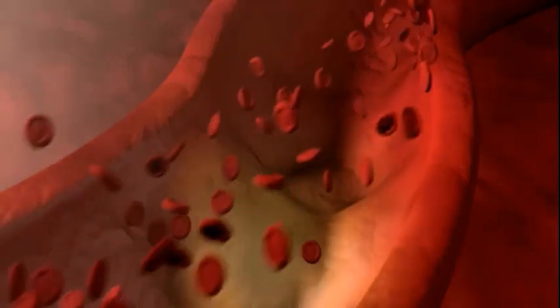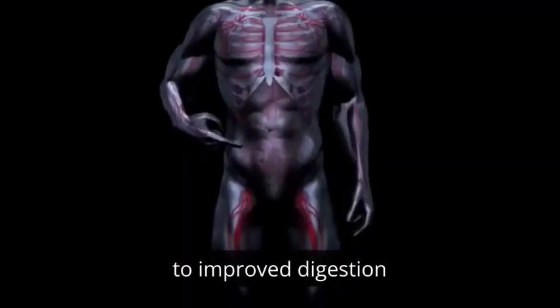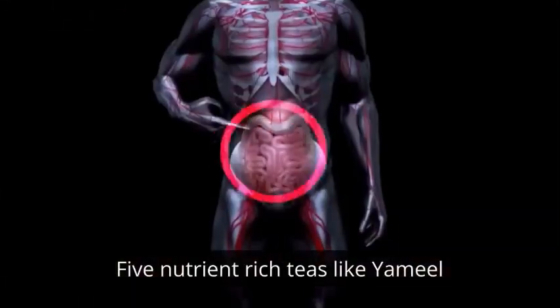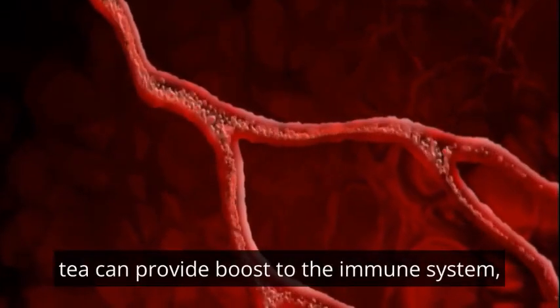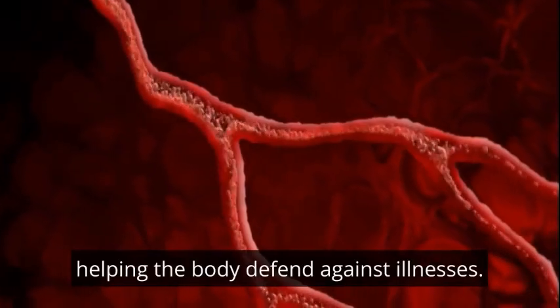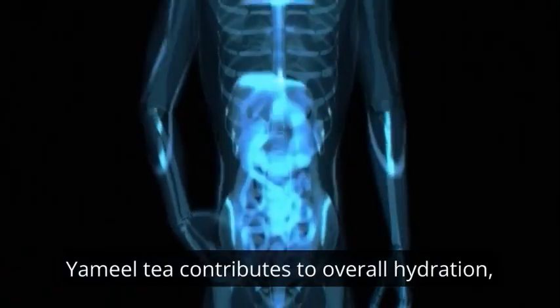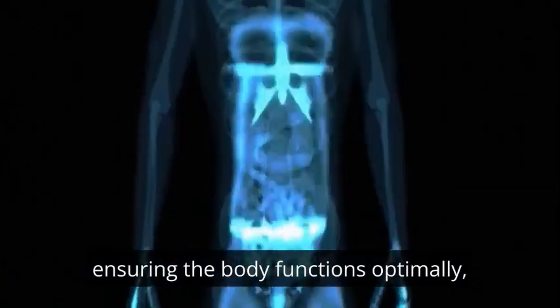4. The fiber content in yam peels contributes to improved digestion, promoting a healthy gut environment. 5. Nutrient-rich teas like yam peel tea can provide a boost to the immune system, helping the body defend against illnesses. 6. As with any herbal tea, yam peel tea contributes to overall hydration, ensuring the body functions optimally.